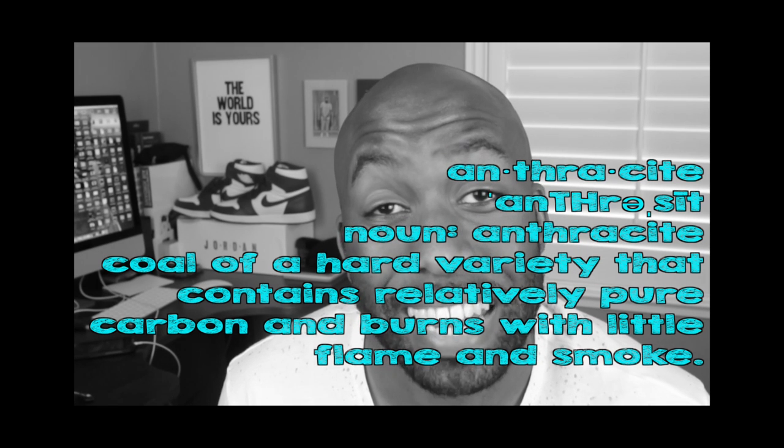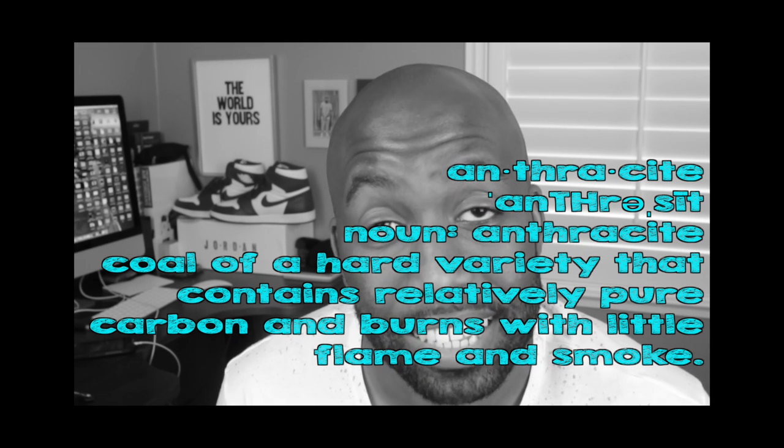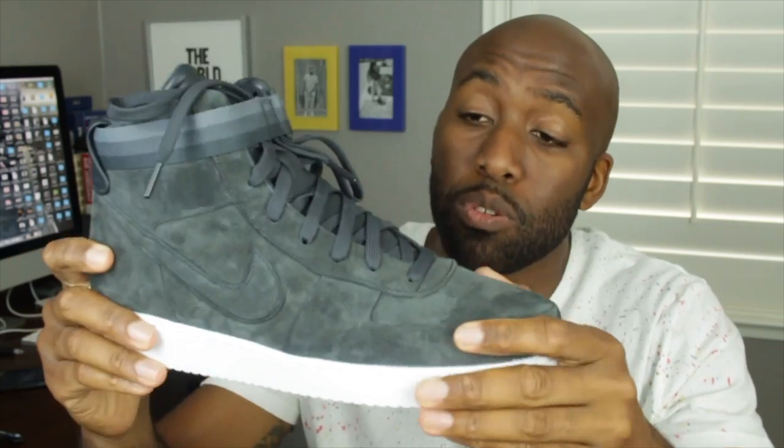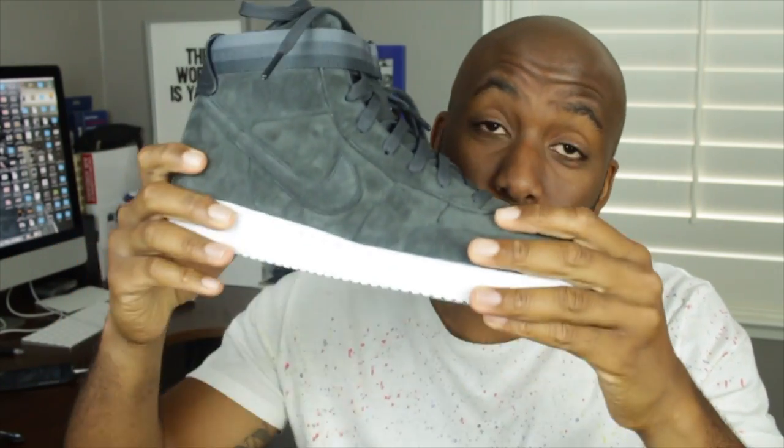It's like a charcoal color, and I'm not gonna lie, I had to look up the pronunciation of anthracite. Don't blame me, blame my Nigerian accent. I absolutely love charcoal. I love gray for some reason — my whole room is painted charcoal, for God's sake. That's my favorite color. But anyways, this is a dope color in my opinion, and it flows nicely with the aesthetic of John Elliott.